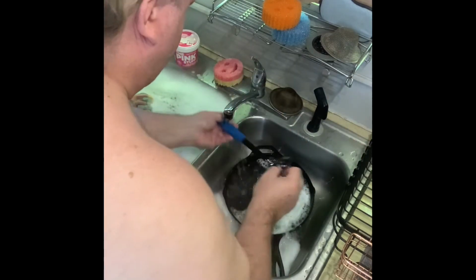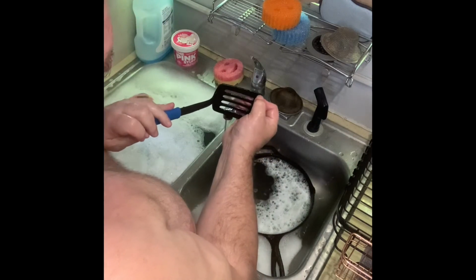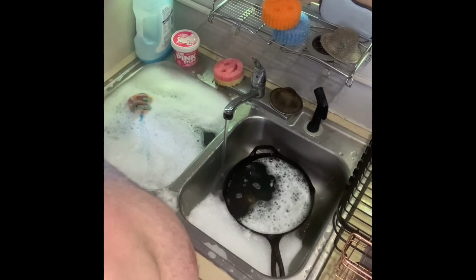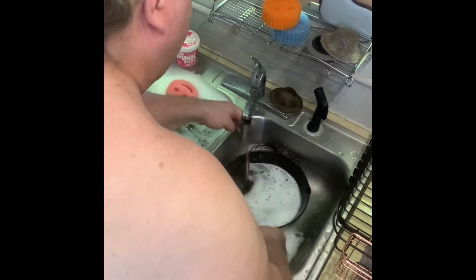I also have my nails. My wife has really soft nails. I have really hard nails. So I can use my fingernails to scrape it off if I need to. You know, no, they're not acrylic. I don't do all of that. Yes, I do my wife's nails. Don't get me wrong. I do her nails, I do her hair, I do her makeup. I like doing that. It gives us a chance to bond and gives me a chance to be creative with her and all of that good stuff.